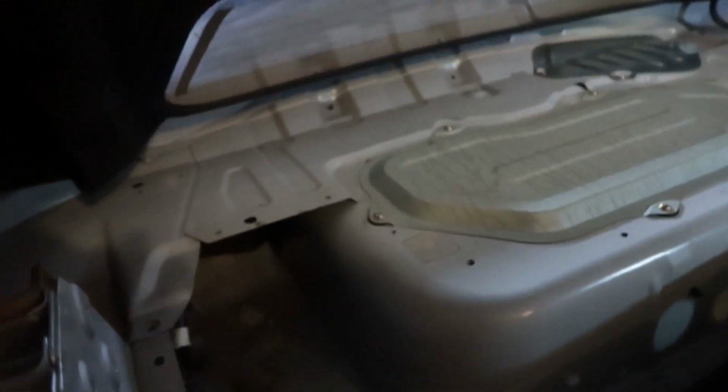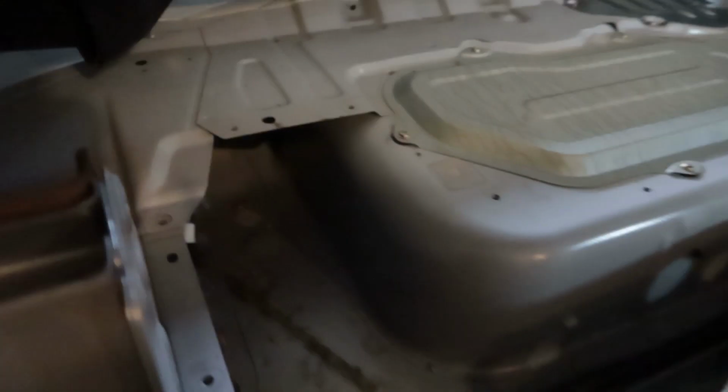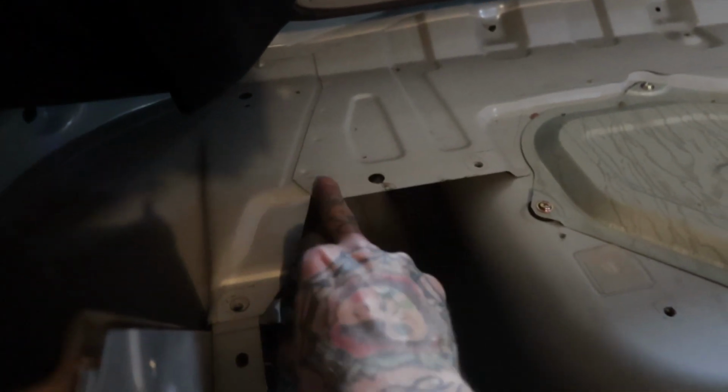About another 30 minutes later, we have the carpet and the parcel shelf out. At this point, we will need to start cutting some of the sheet metal to fit the bar.